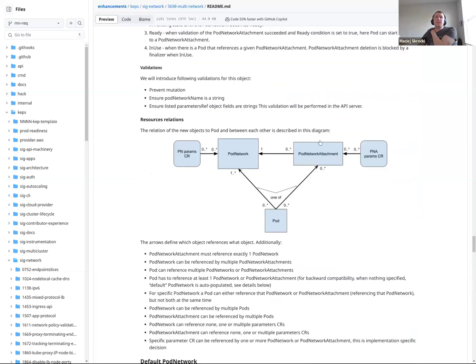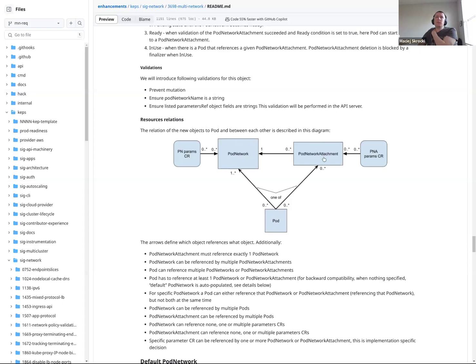Let me see this picture here. A claim is basically our pod network attachment. For a specific network, so for a specific template, you should have only one pod network attachment in a pod.